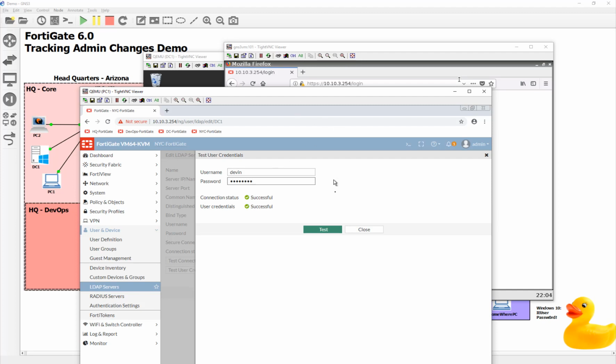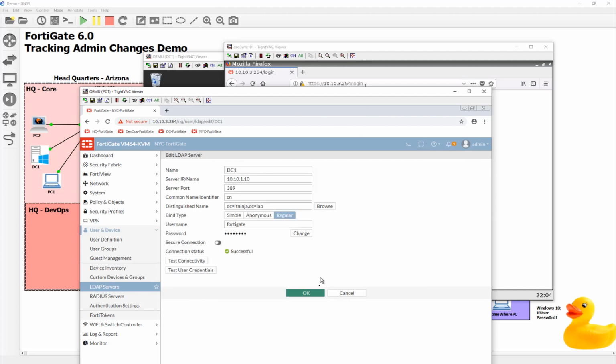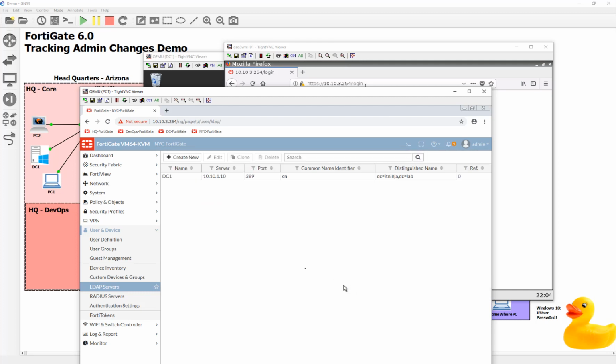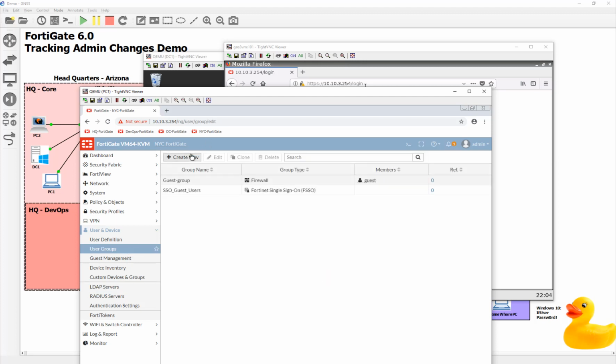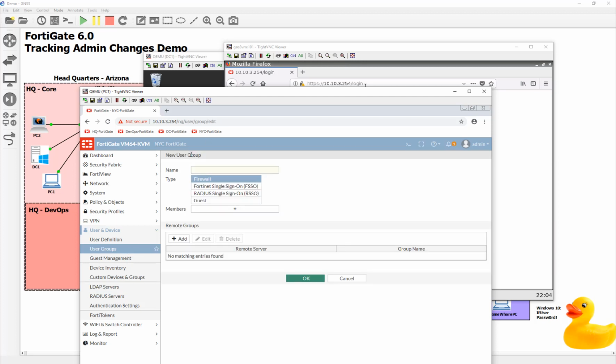So let's go ahead and make our admins group. So we did the LDAP bind. I probably just had to commit the changes. I probably didn't even have to set the source IP address. But you know what? It's still best practice anyway. So we'll roll with it. Okay. So after that, let's go ahead and go to user groups. All right. And we'll just say FortiAdmins. Okay. So FortiAdmins.